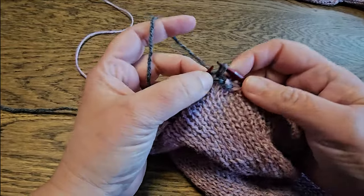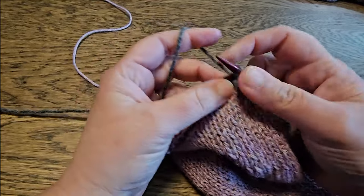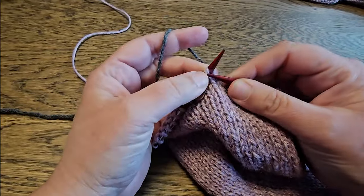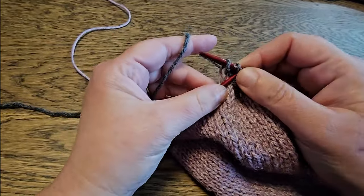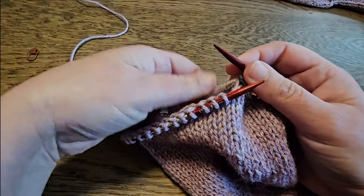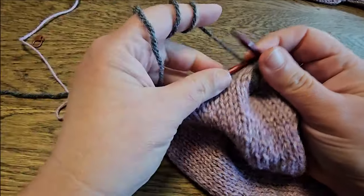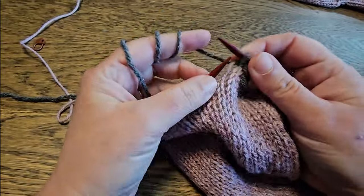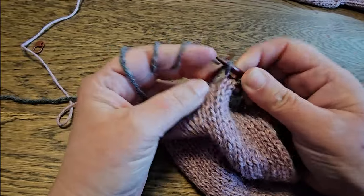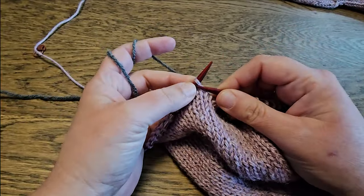This marker here, I just placed it to help me remember the beginning of each round after transitioning to my round needles. What you're really doing is you're casting off the last 7 stitches of the last round and the first 7 stitches of what would be an additional round. Total of 14 stitches cast off right here on the inside of the sleeve. This is going to be underarm.